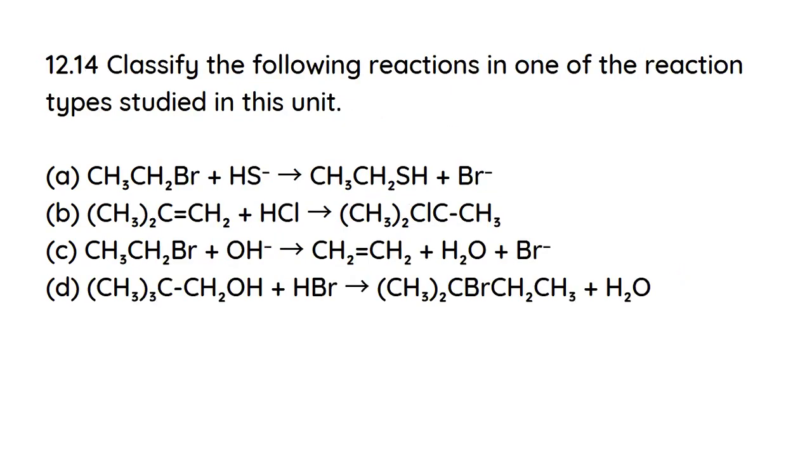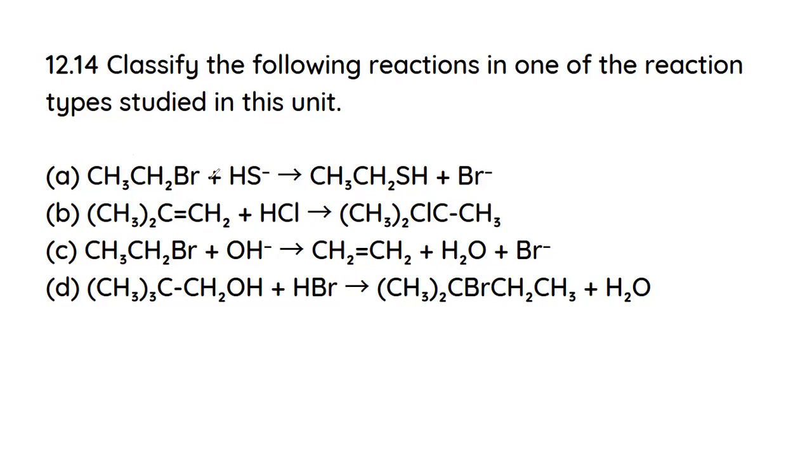Classify the following reactions in one of the reaction types studied in this unit. I know we've not studied the types of reaction in this unit, but there are four basic types of reactions: addition, elimination, substitution, and rearrangement. In an addition reaction, a substituent gets added. In elimination, it's the opposite. In a substitution reaction, a substituent is replaced, whereas in rearrangement, as the name suggests, there is rearrangement of the atoms.